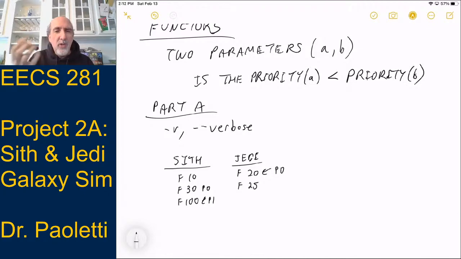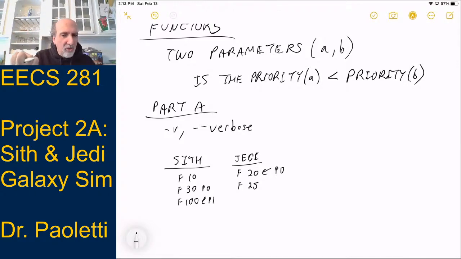Now, when you read things in and store them in that deployment structure, you want to make sure it's efficient. If I read in a string containing Sith or Jedi, do I want to store a string in my deployment object? No, that would be a lot of space. A string is like 32 bytes minimum. So I don't want to compare strings if I don't have to. I want to say, hey, I read in Jedi.